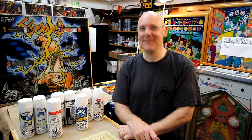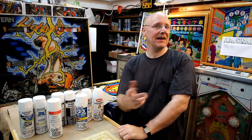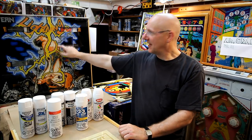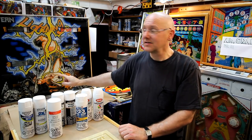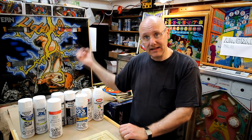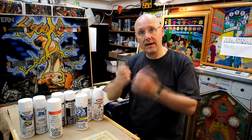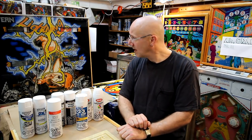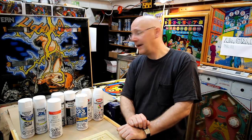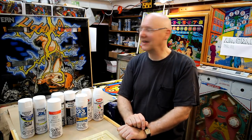I have lots of paint. Lots of white paint today. What the heck am I doing? Well, if you're like me, and I know I am, you have a lightning backglass or a flash backglass that at first glance looks fine, but then you turn on the machine and light comes through it and you can see the light bulbs through the glass where the white paint has flaked off. And boy, it would be nice if we could just have a nice even white covering on the glass and we can't see the bulbs anymore.